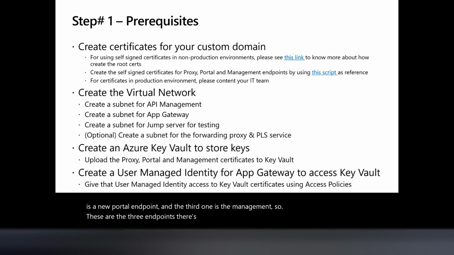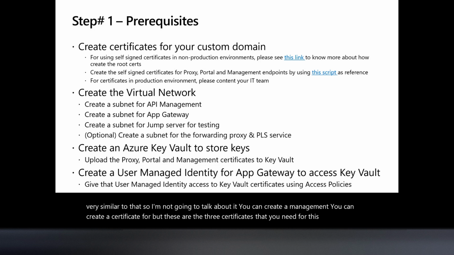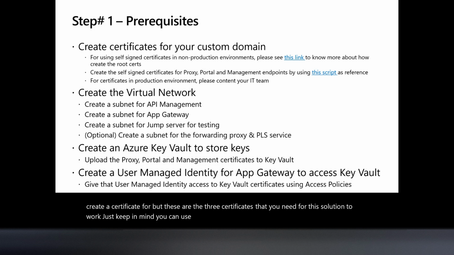There's an SCM endpoint as well. Let's table this discussion. It's very similar to that, so I'm not going to talk about it. You can create a certificate for that. But these are the three certificates that you need for this solution to work. Just keep in mind, you can use a self-signed certificate as long as it's a non-production scenario. For a production scenario, contact your IT department or customer's IT department to get the appropriate certs. The steps are slightly different, but the main scenarios still remain the same. We will need those certificates for our custom domains.